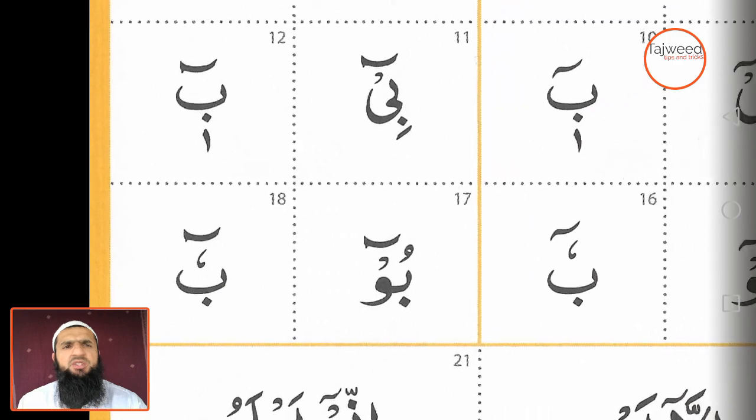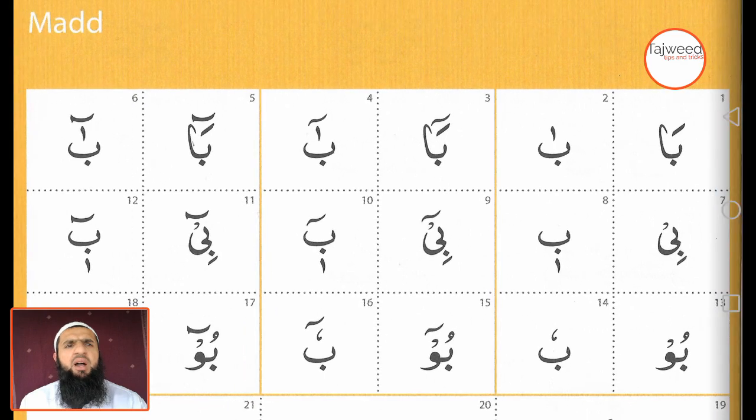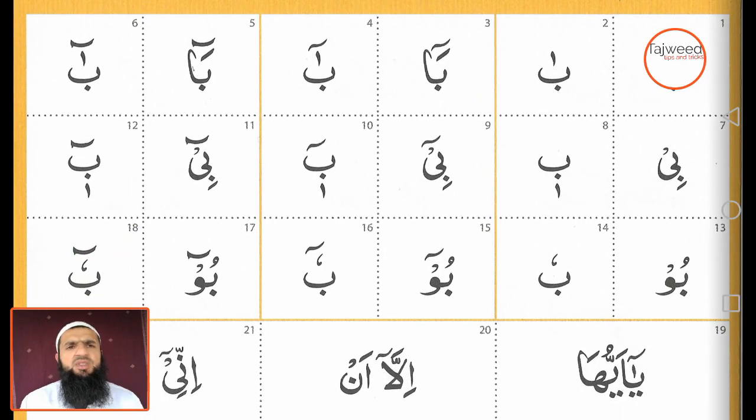And firstly, with this top section, you can practice other letters. On the page, they've just got the bar, but you can imagine any other letter with these same symbols on. For example, take a jeem. If you read the top line, it'll be ja, ja, ja, ja. So I've done the same as there is there with the ba, but I've changed the letter. Yeah, you can do that, not a problem. Plenty of practice available for you there. Just use a little bit of imagination, inshallah.